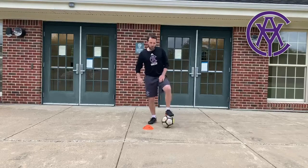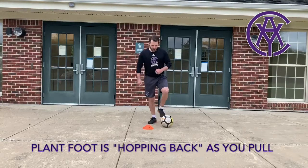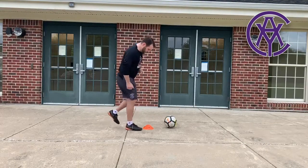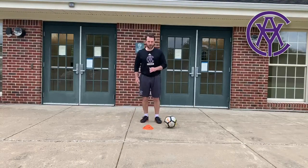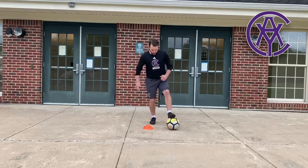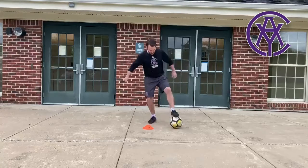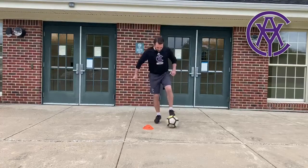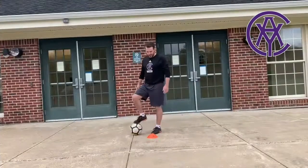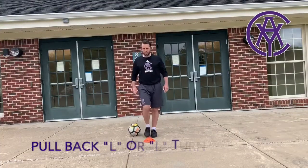Okay? Notice my plant foot, I'm actually hopping forward and back on it. Little bit of a movement. This is gonna be important as we go to do the pull back L. So, plant foot, hopping back as I pull back. Okay, as I pull the ball back, I'm hopping back a little bit. Okay, we're gonna take this and go with a pull back L.